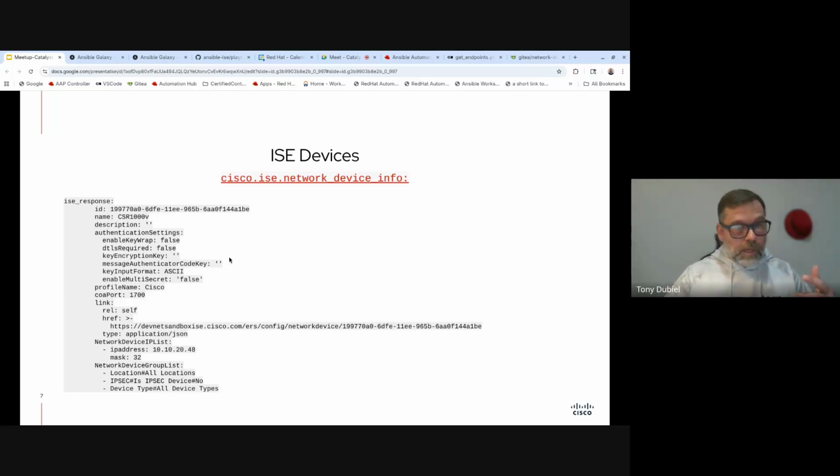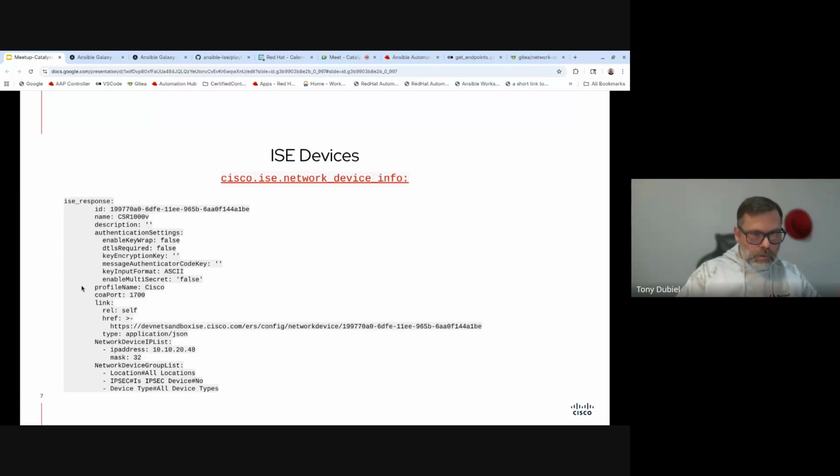It also provides you with the specific ID for that device and its name. So you can see what came back here is a CSR 1000V, which is an older Cisco virtual router. And it pulled in basic information.